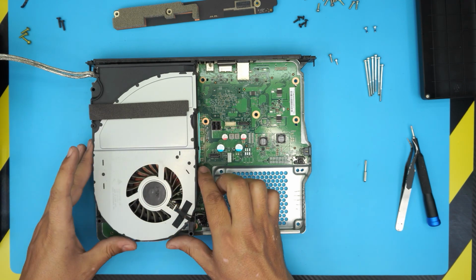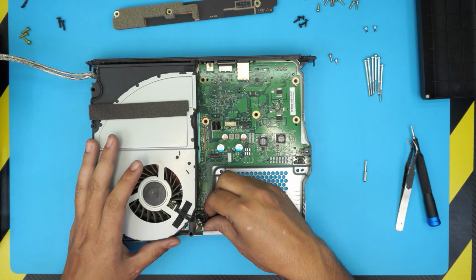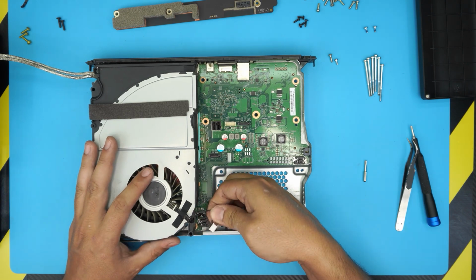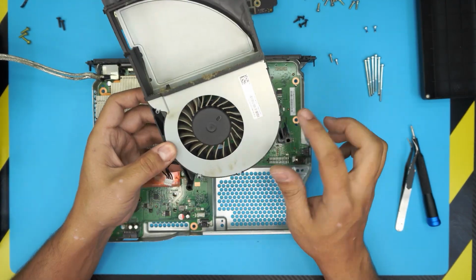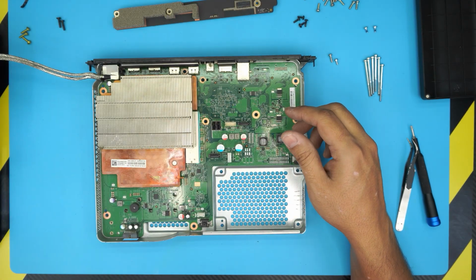Next, we have the cooling system right here. We have the fan. To remove the fan, just disconnect the cable for the fan, just pull it up. There. And just lift up the fan housing. You can go ahead and clean up all this dust. We use an old toothbrush if you want to.